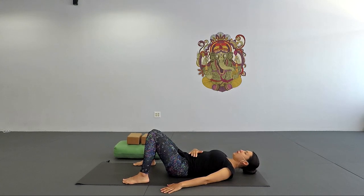Place your right palm on your navel and your left palm on the diaphragm, where your lower ribs are. Make sure your elbows are on the floor so you're not stressing your upper body. Start very gently shifting your awareness into your breath. Feel how the breath is moving your body.